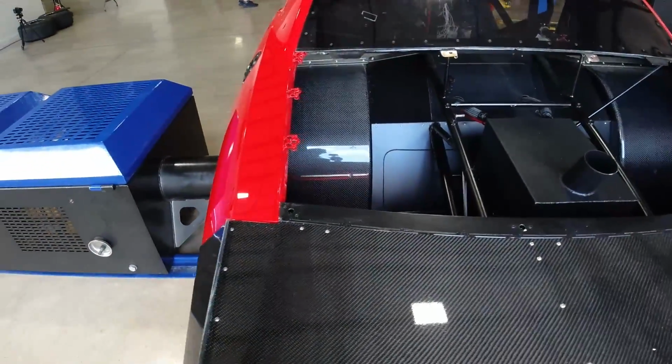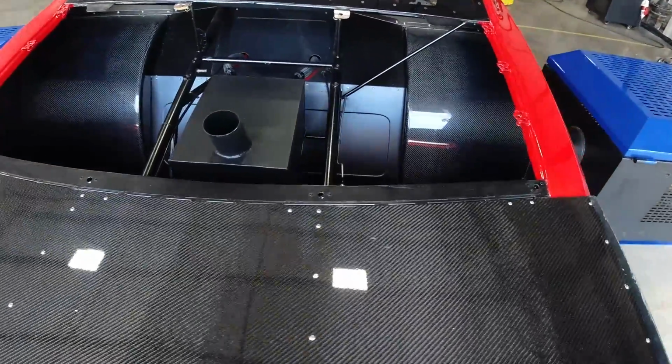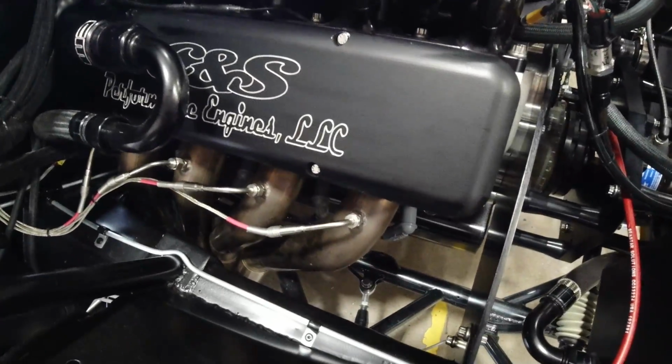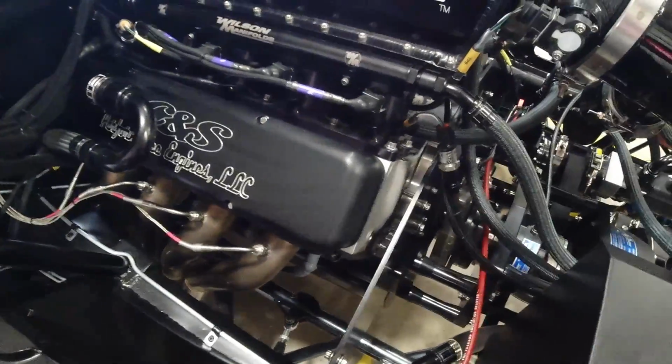Awesome build, guys. It's a super lightweight body. As you can see, there is no trunk, but the paint job on here is awesome. And the engine is a CNS engine. Look at the cleanliness of this build.